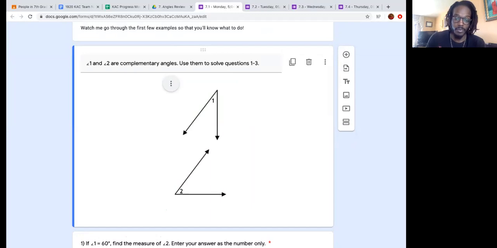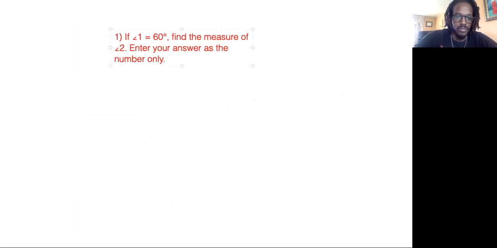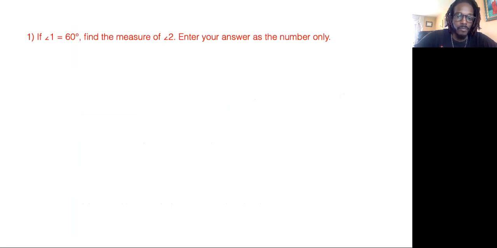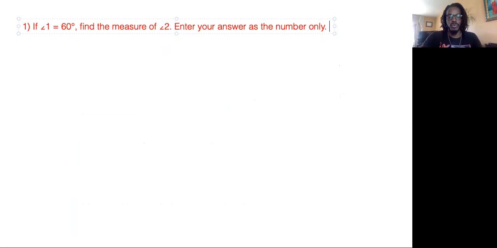Understand that we know that these are complementary, which means that all we're going to do, and I'm going to come out of this, I'm actually going to copy these three questions and put them inside of my whiteboard and show you guys how to do this work in your notebook. This just goes to show that if you know your rules with this, you need to do very minimal sketching with your angles when it's time to calculate.